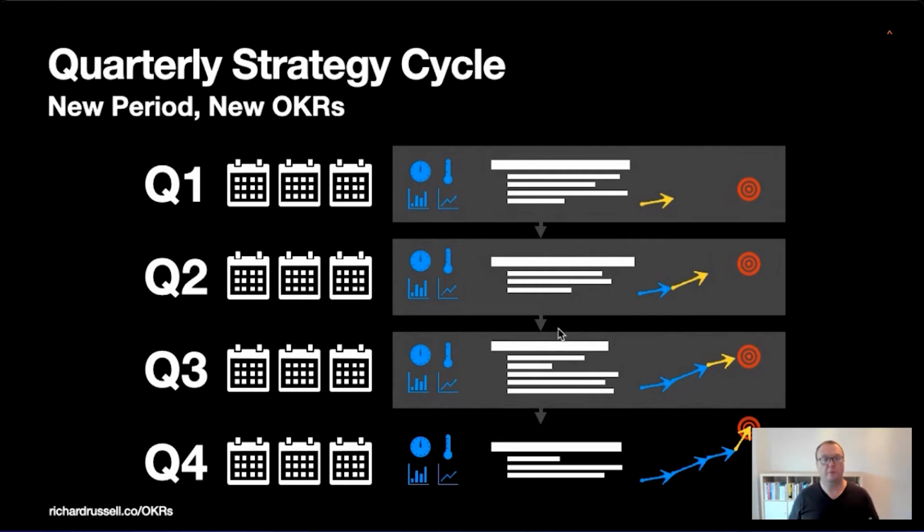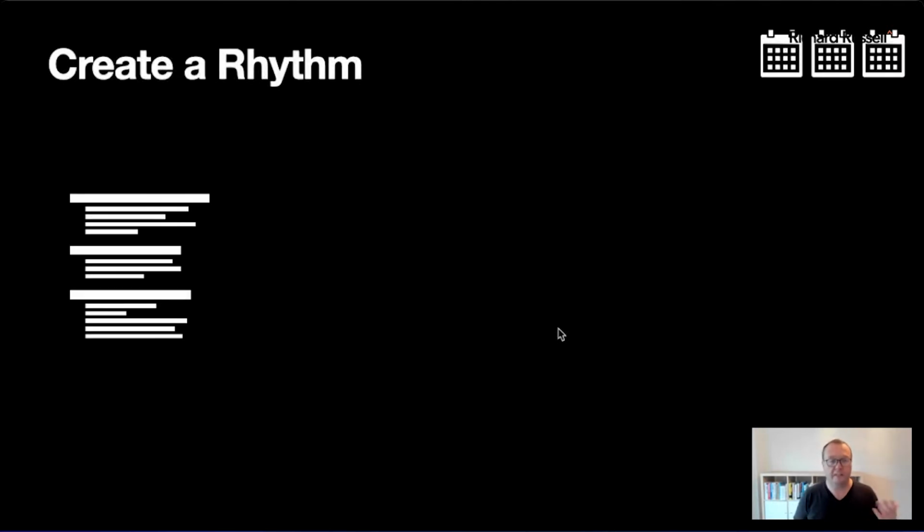What are we really trying to do by having this quarterly cycle and starting it out with OKRs, starting it out with goals? What we're trying to do is create a rhythm. You start at the start of the quarter by saying, these are our objectives and these are the key results. This is what success looks like. This is the direction we're going in, the objective we're trying to get to, or the series of objectives we're trying to get to. These are the key results we want to create.